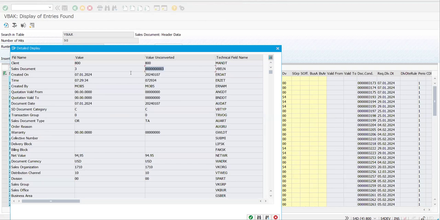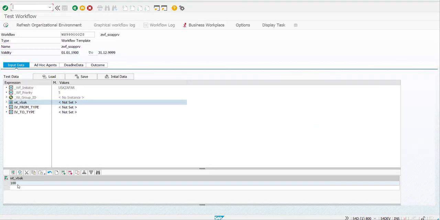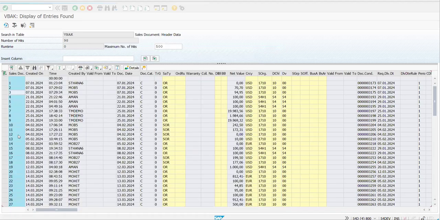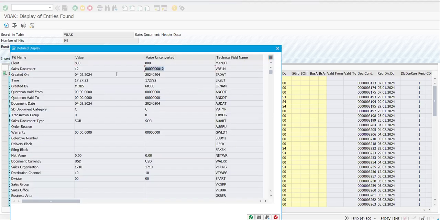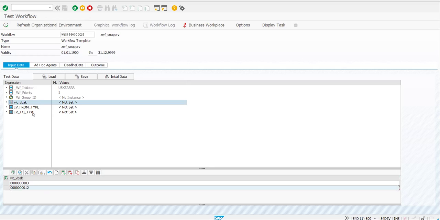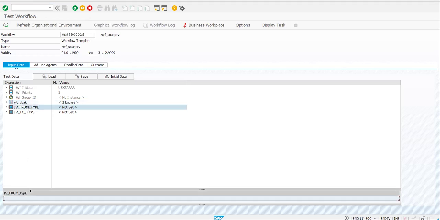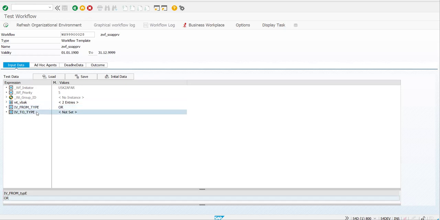Okay, I will give this 3 also. I will take this 12. Okay, I will give here from type, let's say OR. Let's say I want to send it to the AA. Okay, execute this.